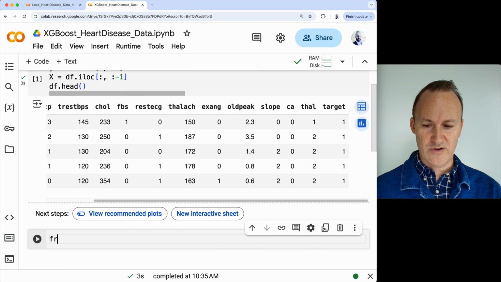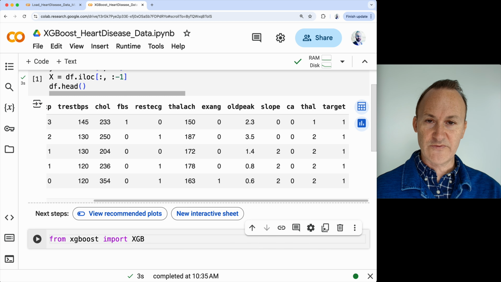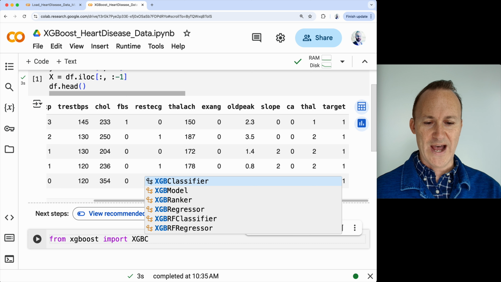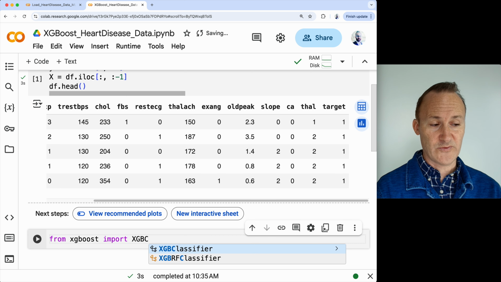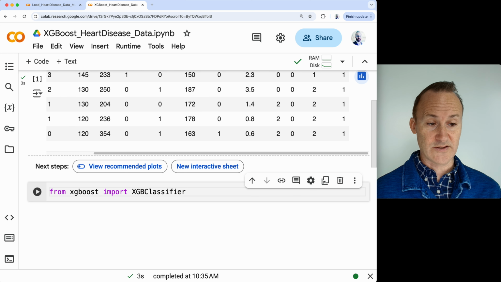That definitely means classification. So what we're going to do is the following. We're going to import from XGBoost. This is not in the sklearn library, okay? This is its own wrapper. We're going to import capital XGB for XGBoost, and its classifier. And there you can see, take the first one, just a classifier, not the random forest one. Okay, that's the XGBoost classifier.